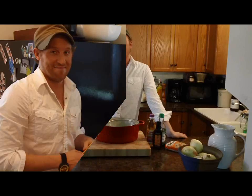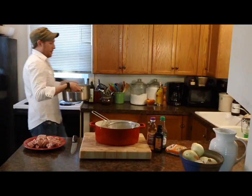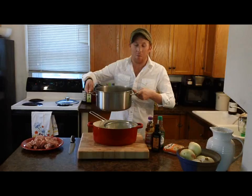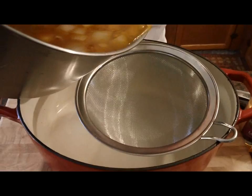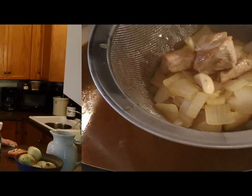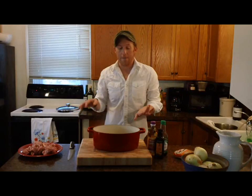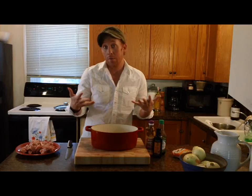It's been about half an hour and my broth is done. My house smells awesome. I'm going to take the lid off and pour it through a mesh strainer into a pan. I want to get the onions, garlic, chunky bits, and pork all out — all I want is my clear, delicious broth. I'm going to discard the onions, pork, and ginger, and I'm left with a gorgeous yellow broth. At this point, if you wanted to save your broth and put it in the freezer, that's cool — it'll last a couple of months, or put it in the fridge for a couple of days. But because I'm going to eat the ramen right now, I'm going to move on and add some more flavoring.